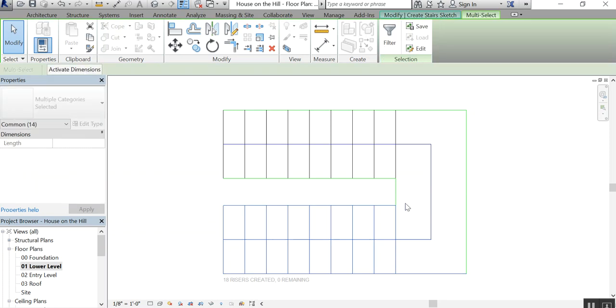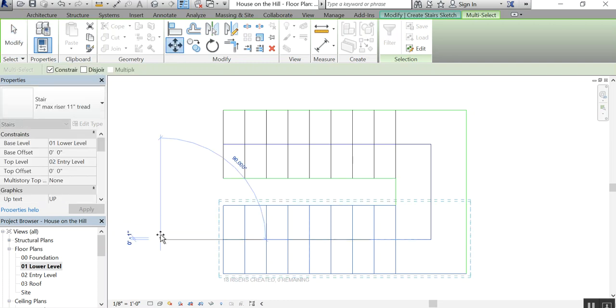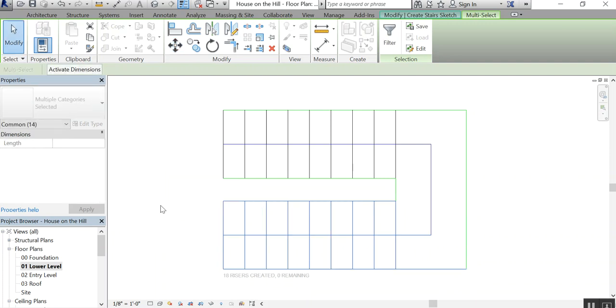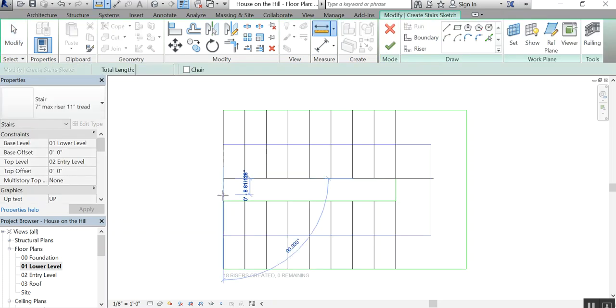I'm going to use my move command, and I'm going to move this up 2 and 89/256ths of an inch upward. So I've got it selected. I hit my move icon. I click anywhere in the white screen, and I drag in the direction it needs to go, and I type in 2 space 89/256 inch, enter. Now if I measure with my tape measure, I should have 1 foot even. Yep, 1 foot even in between.